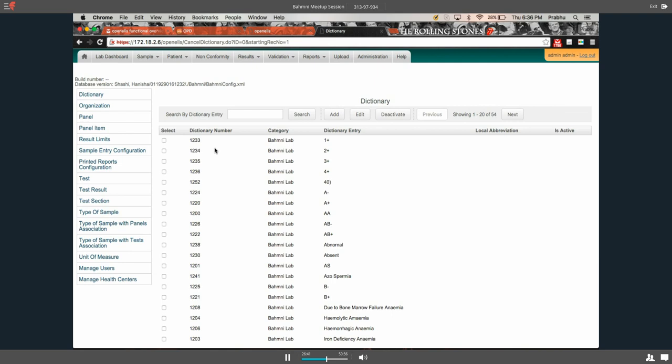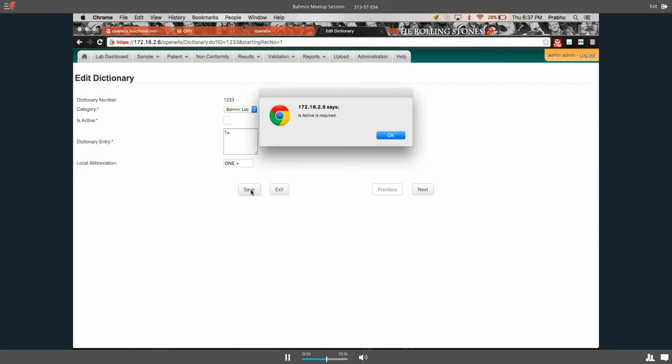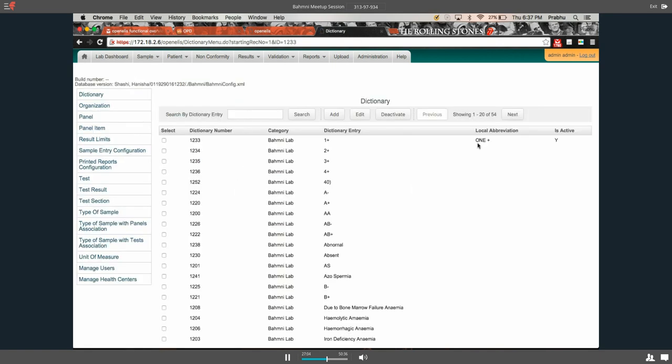If you want to edit any item which is already there, you can just select it and click on edit. So I'm just adding a local abbreviation and save. Okay, so you can see that it is saved. 1+ is the local abbreviation that I've added.